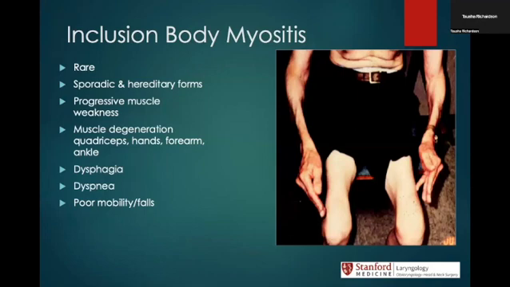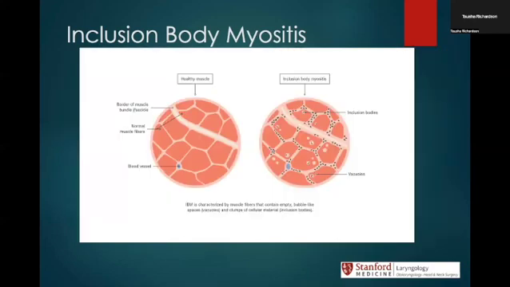Inclusion body myositis is something that we tend to see not infrequently here at Stanford. This affects older patients. Many patients are affected by an inability to stand. They may fall. They may develop wasting in the arms and the legs. And one of the things that happens is they can develop profound dysphagia from involvement of the cricopharyngeus muscle, which can actually be lethal for patients in the development of pneumonia. When we look at this disorder, what is interesting is the development of what are called inclusion bodies in the muscle. And so the muscle fibers themselves deteriorate and degenerate and are no longer able to relax. And this is a situation where we'll want to maybe deal with that muscle.